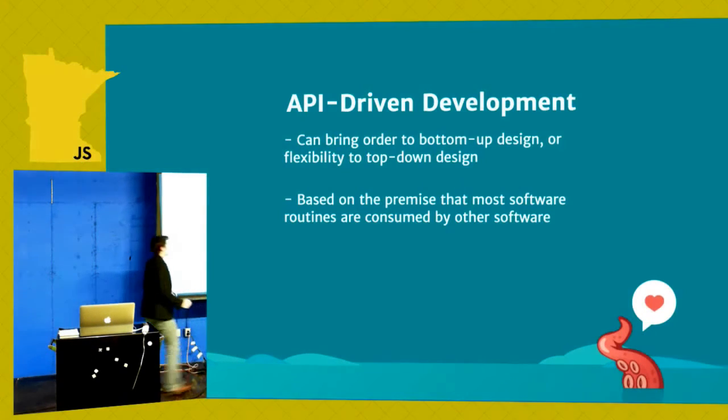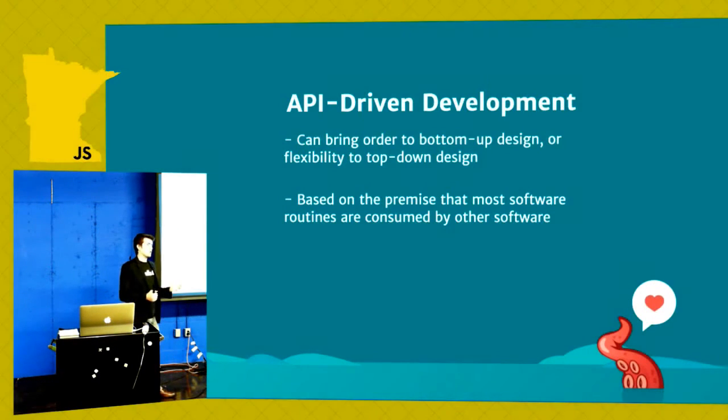Especially in Node, which is the perfect example of the Twitterization of software, because everything in Node is really tiny. The whole idea is you work in these tiny, tiny modules. A module can be anywhere from a huge API to a single function. So you might include a Node module and it's just one thing. The consequence of that is in Node particularly, most of your software that you'll ever write in Node is just gonna be called by other software.